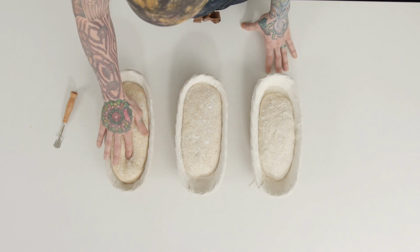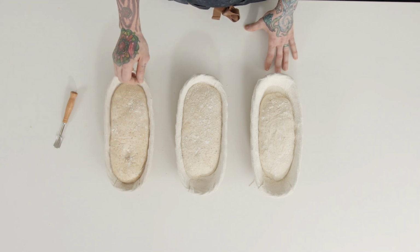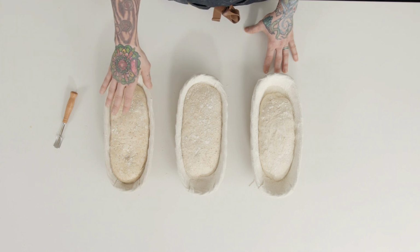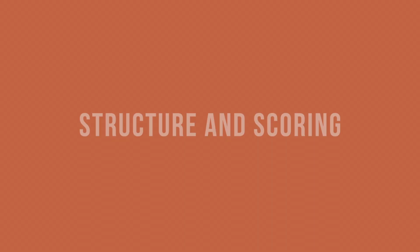Now, if I press on this, it feels like a ton of air, and you can see my fingerprint just stays there. So what happened here is that it is so proofed, the dough is so relaxed that it doesn't have any tensile strength left to retain its shape, get any height, that sort of thing. So when I poke at it, the fingerprint just stays there. So this is really what you're looking for. Your fingerprint should slowly fill back in about 10 seconds or so, versus the under, which is immediate, okay?